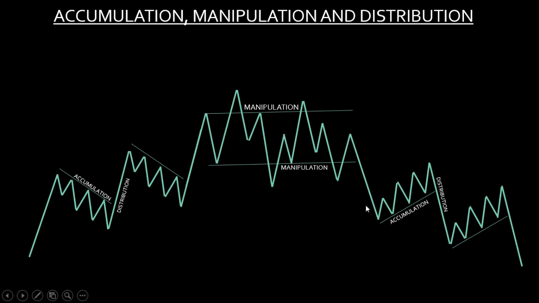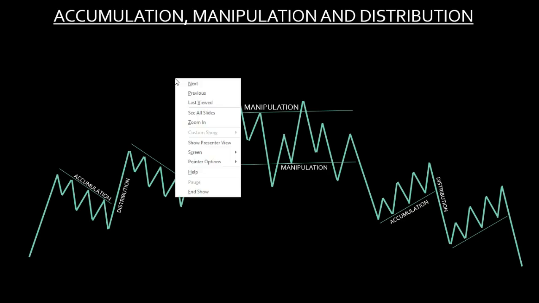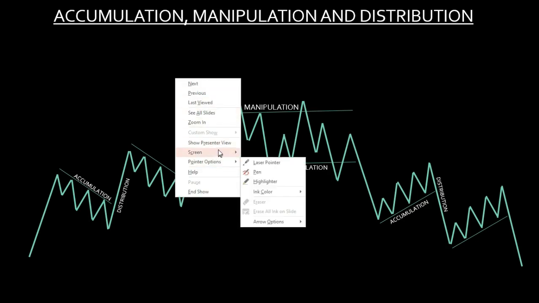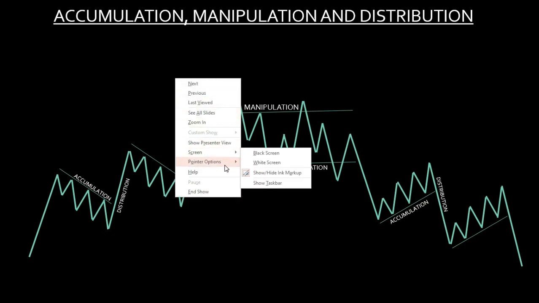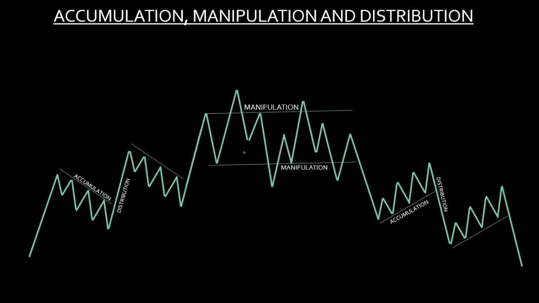And then in the case of a ranging market, or should I call it a consolidation, what happens during this section is what? A manipulation. Mind you, in this very area here, let's see if we can get our pen. Price is rejecting to break this region and rejecting to also break this region. But you see that sometimes price will go above it.